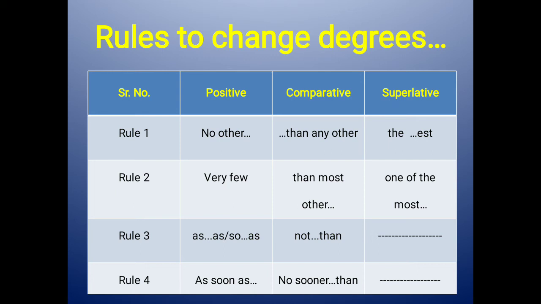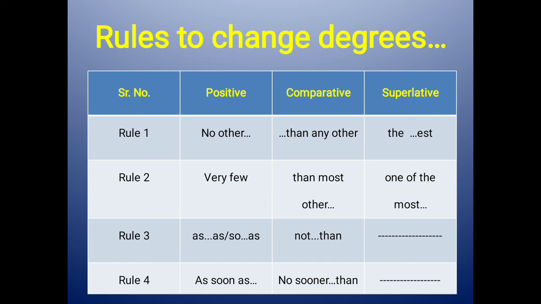if we have any kind of sentence, maybe a superlative sentence, in the superlative sentence you will get "the" and you will get "est" added to the adjective, or maybe you will get the word "most", because for each and every word it's not possible to add "er" or "est", because many times we have examples like tall, taller, tallest, big, bigger, biggest, smart, smarter, smartest, or maybe any other example.